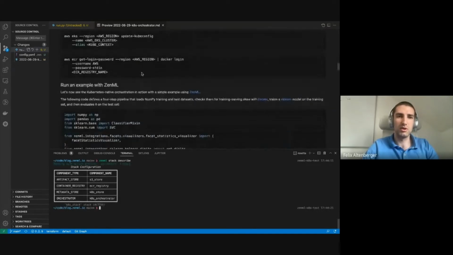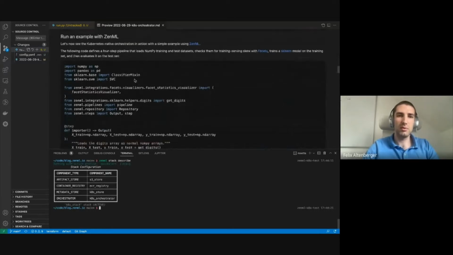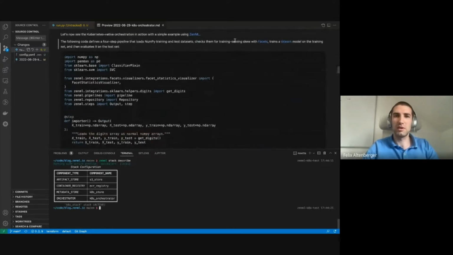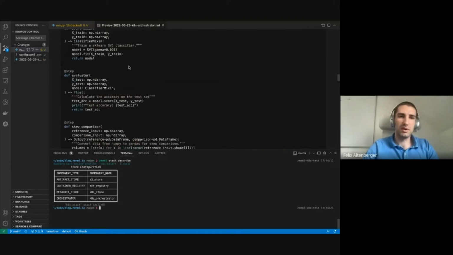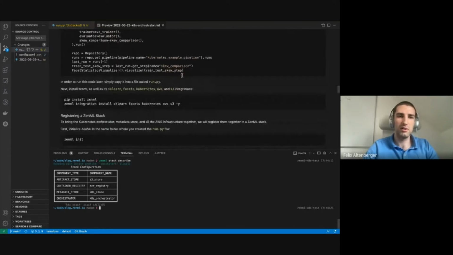After setting up those resources, we would, as usual, first look at an example file. What we do here is basically we load data, check it for training serving skew using our Facets integration, train a simple model on it, and evaluate it. And this code block I have already saved here locally in a run.py file.